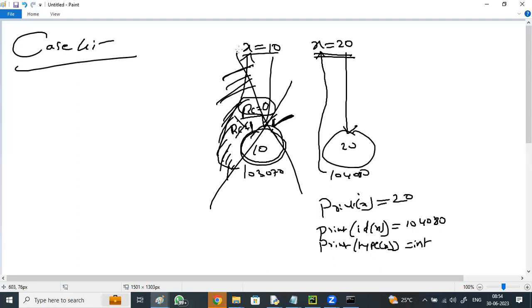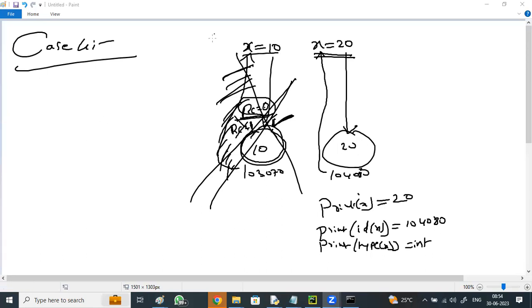Previously, X was pointing to the object 10. Now X is made to point to the new object. Now no variables are pointing or referring to it, unreferred, unused. So reference count 0. Any object with reference count 0 means that object immediately gets removed from the memory, right? Yes.